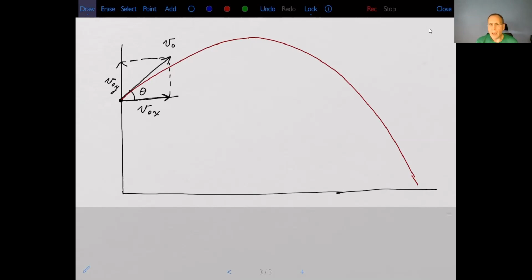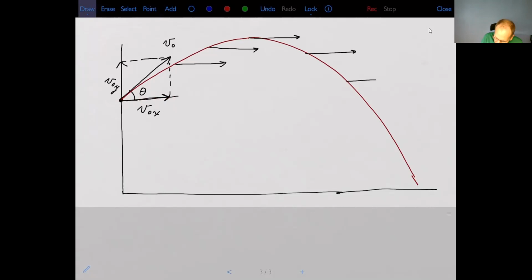Now, the motion in the x direction, if we assume there's no air resistance, we know that there are no forces acting on the ball or the object, whatever is being launched, in the x direction. That means the acceleration in the x direction is 0, which means the velocity is constant, right? So whatever I had to begin with, whatever the length of this v naught x is, it's going to stay the same throughout the motion because the x velocity at any point is going to be constant. So I'm going to try to draw these at the same length, even at the peak there.